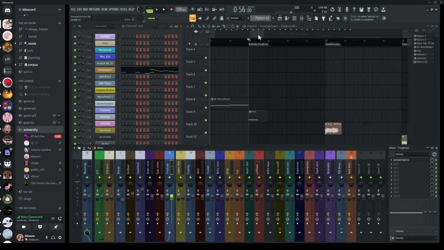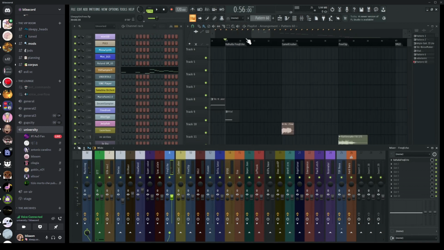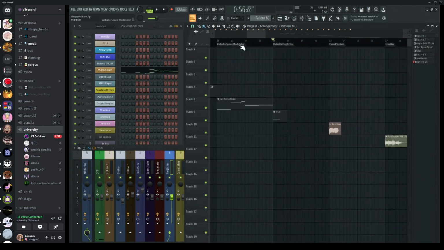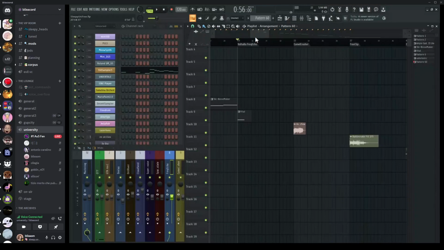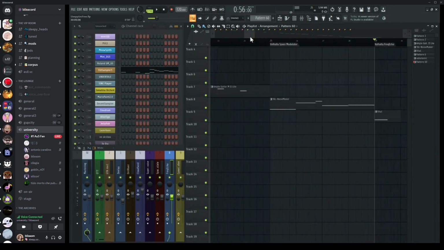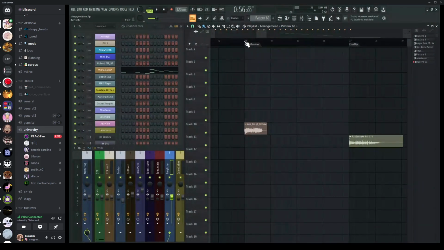Yeah, I think I used this for my Goop House song. For Goop House, I literally just made a bass and threw a bunch of random effects on them, and then rendered them out individually and chopped them up, and that's how I did that.